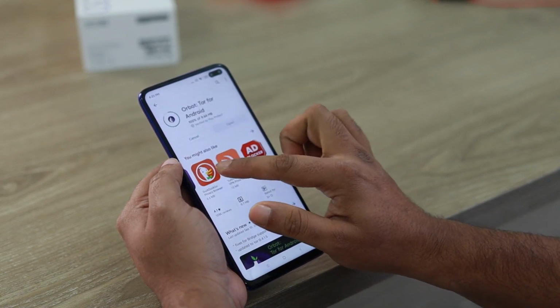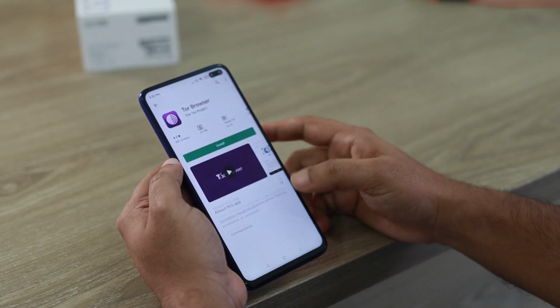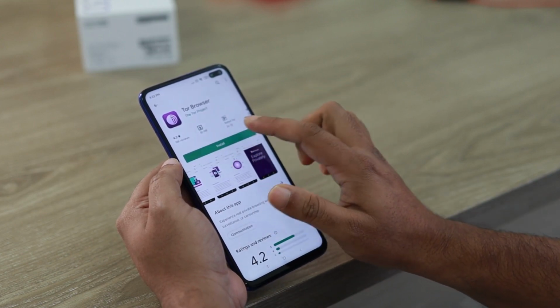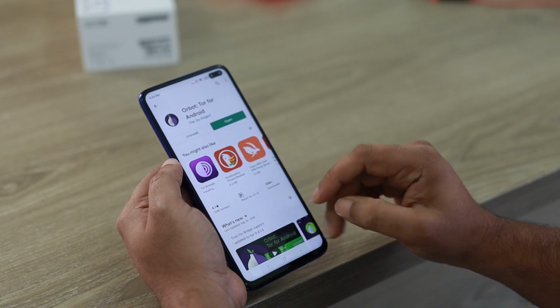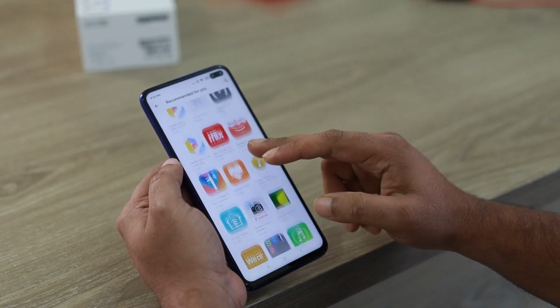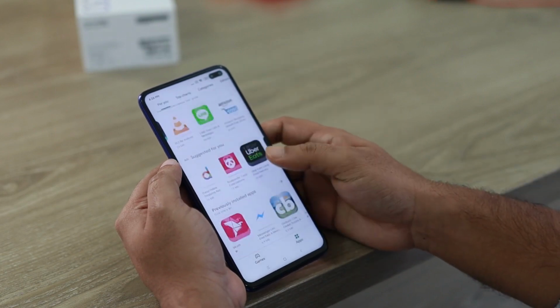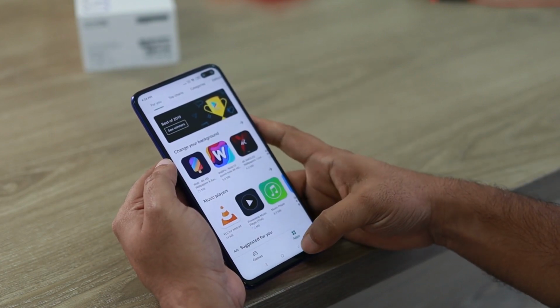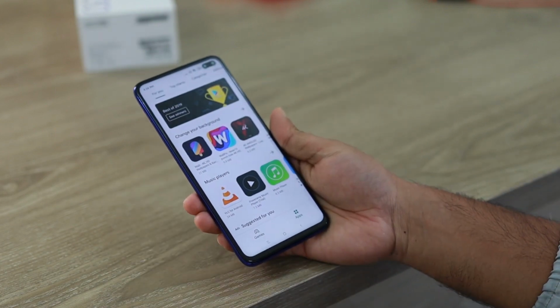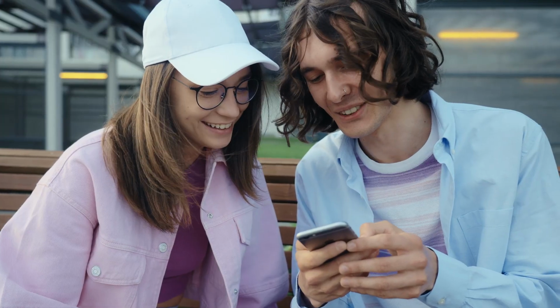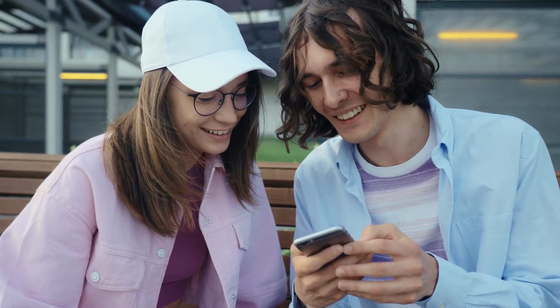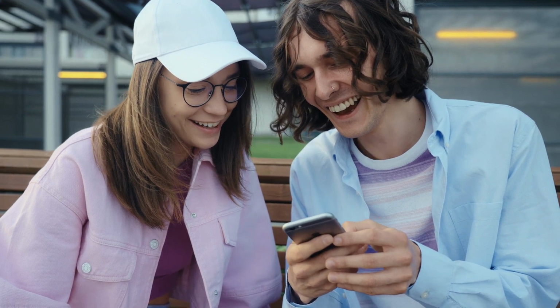And then the social media apps. Where is Facebook? Where is WhatsApp? Where is Instagram? Where is TikTok? And if I don't have these apps, how do I download them from the app store? And then you get to learn about these things, and in no time you become a pro. You see that everything is just so good and easygoing, and you can make use of your smartphone.